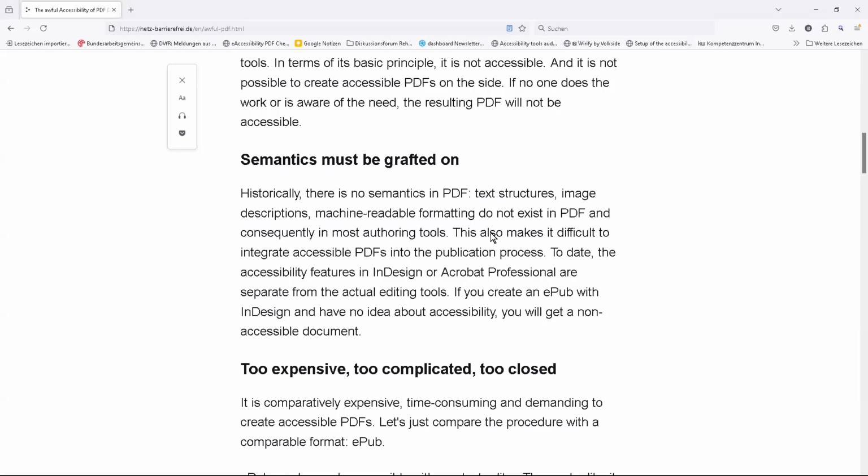The process is another thing that is very complicated. For example, you cannot make the PDF semantically readable and also flow. PDF reflow, until today, we have 2024, is not a standard in PDF. That means you have to make it possible to zoom into the PDF, and this is very difficult.